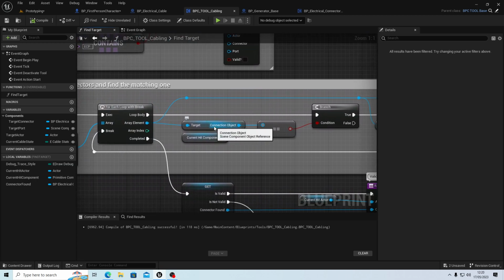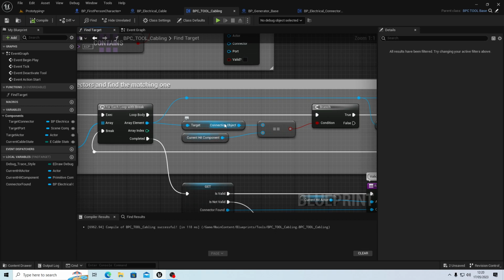So it checks the connection object. Say object number 2 out of the 4, and we've checked it against this, and they match. Right, we're pointing at this object. Yeah, it's got to be one of them. It has to be one of them because we're pointing at one of them. We know we're pointing at one of them.